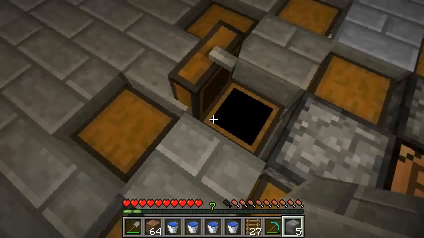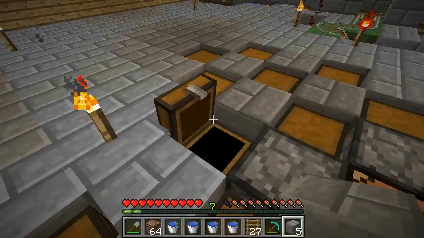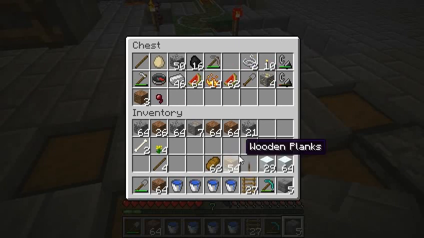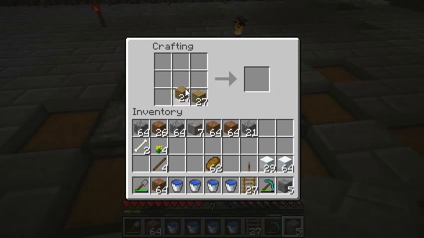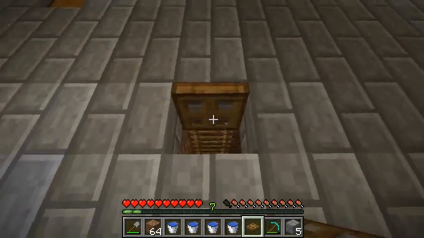Let's get a... Oh, I have no wood, don't I? Yeah, that's what I get for destroying all of my wood. May still have some trapdoors somewhere. Oh, I have some wood. Haha! Yeah! Trapdoor! Is that it? No. Is that it? No. Is that it? No. Shit. Yes! Yeah! Okay. Pop that down. Cool.